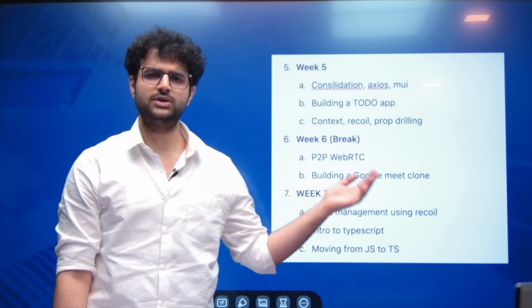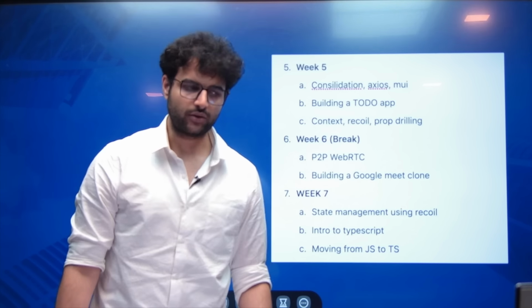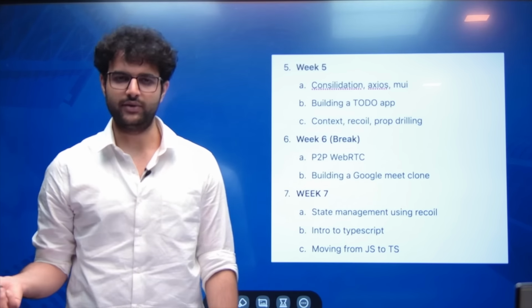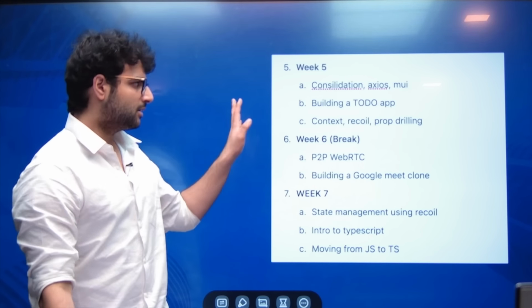If I tell you, okay, there's Bootstrap and then there's MUI, if you want to move to Tailwind, of course you probably need an hour or two of looking at the docs or looking at videos, but the goal is that you're very language independent. That's the high level goal of the code.